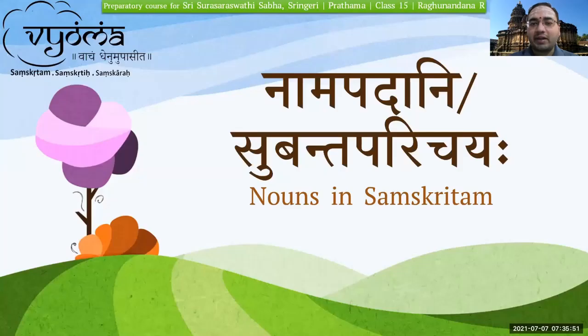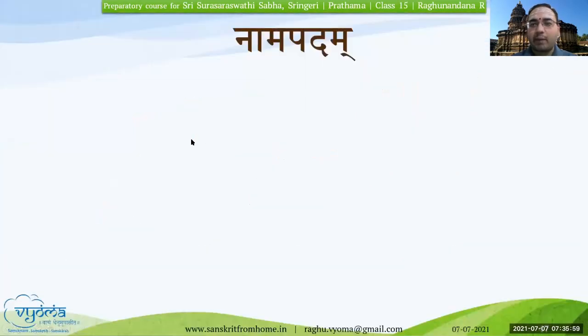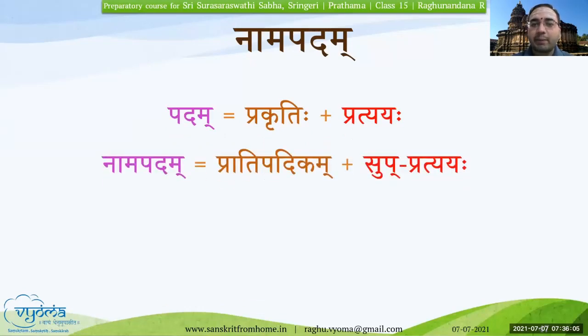Now we shall enter into a very important and new topic for today, which is Namapadani or Subanta Parichayaha. Similar to Kriya Padani, let us now understand further about Namapadas and Subantas. Namapadam, again, Padam is nothing but Prakriti plus Pratyayaha. In that Namapadam, the Prakriti is called Pratipadikam, in contrast to Dhatuhu for Kriyapadam.